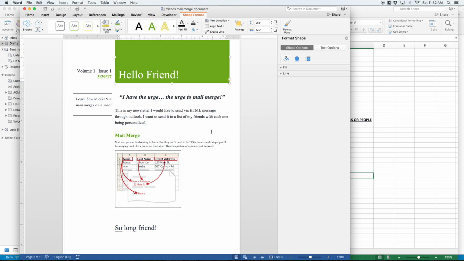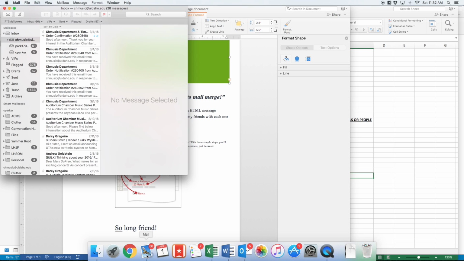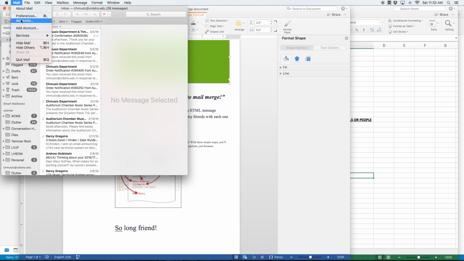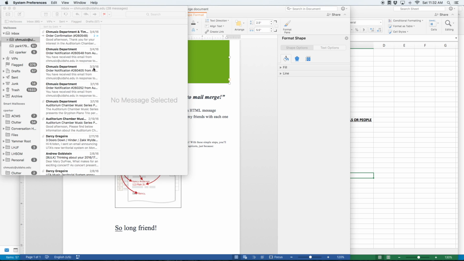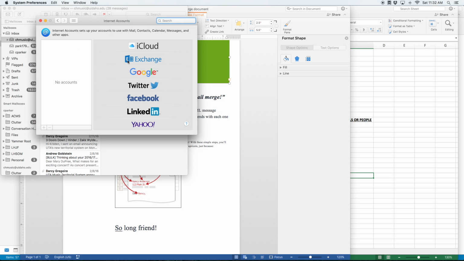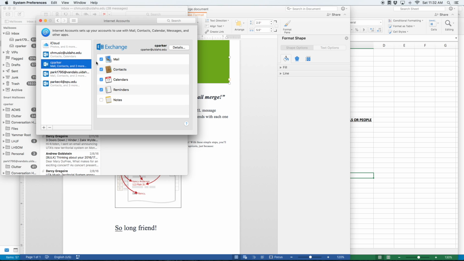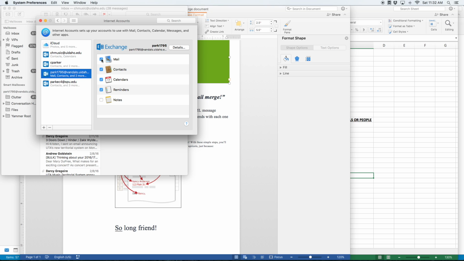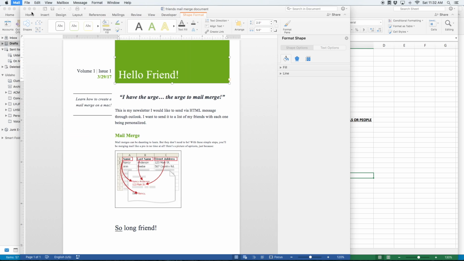One thing to note is that if you use Mac Mail, you might have to go to the accounts and actually deactivate any account as a part of that email system. I've run into some troubles in the past, so I just do it now just to be safe when I go to merge mail. So I'm going to go ahead and deactivate all those. They are deactivated, and we will get out of Mac Mail.